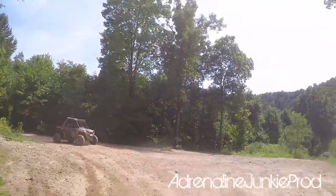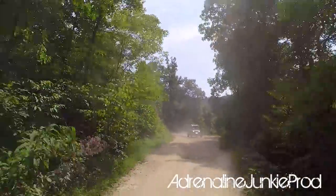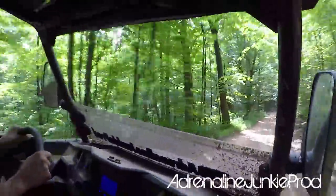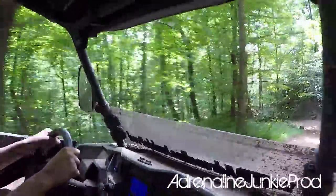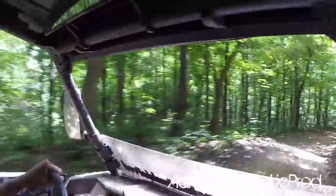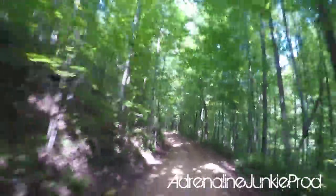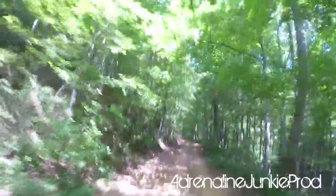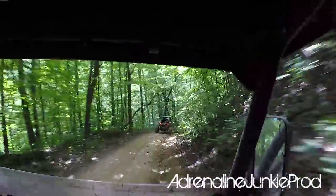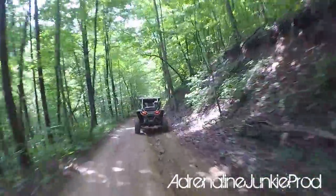If you watched the last episode, you're going to know we're almost out of fuel, low fuel lights on, so everyone's going to make their way to the cemetery and we're going to take a quick detour and go get some fuel. We've got Josh cruising in front of us in the Arctic Cat Wildcat Sport Limited. And we've got RZR Dave behind us in the Polaris RZR XP Turbo, just like the one we're in.